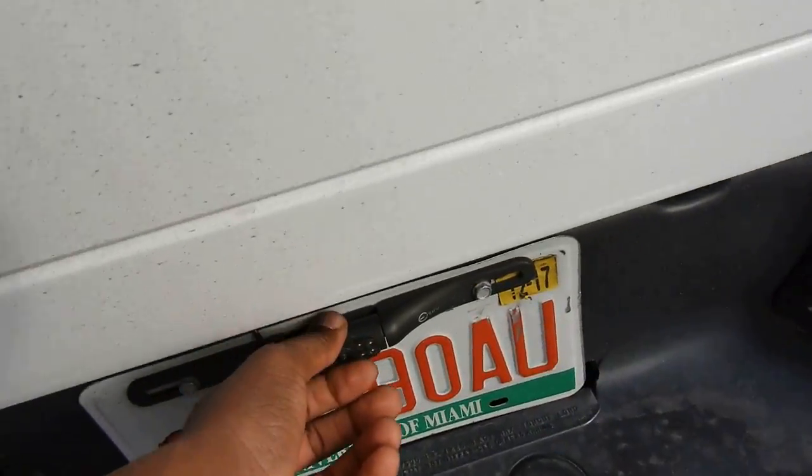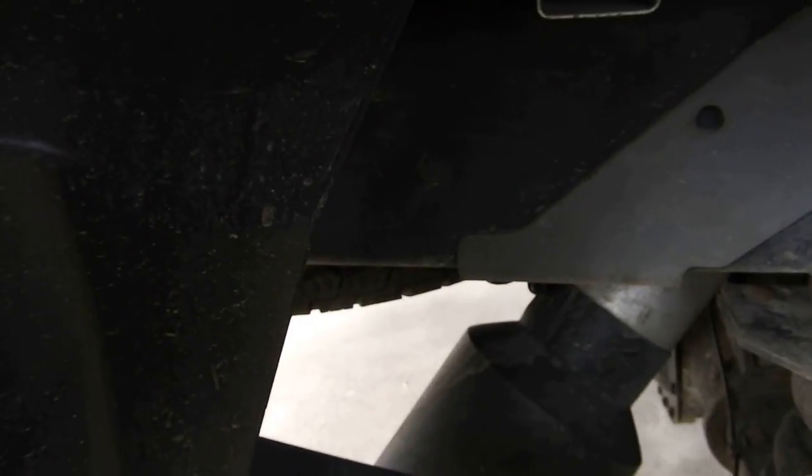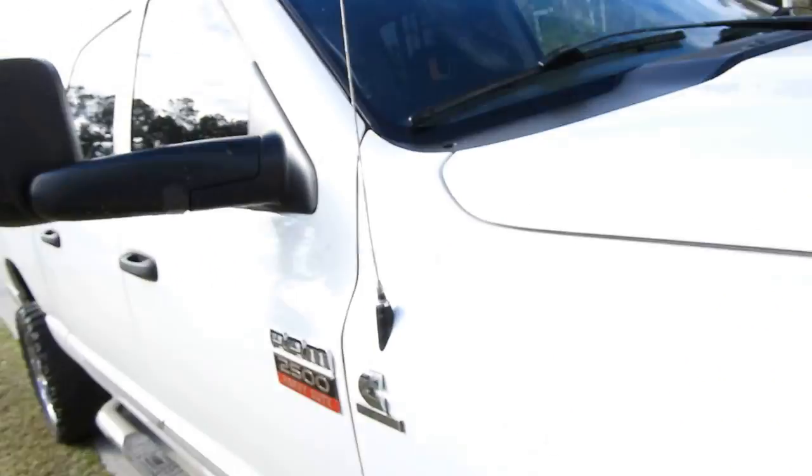I got this reverse camera. I've never used it before, so I'm taking it off because it's not wired up. But yeah, we're going to get her looking good. You got to shine up that axle dump, though. Got to keep her clean. Oh, man, look at that. What's all that in there? So much work to do.